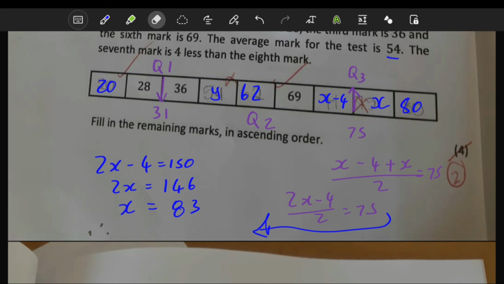8146 divided by 2. That is 83, is it not? I'm not sure if you spotted the error, but I'm still looking for the error because that doesn't make any sense. That number cannot be equal to... Let me see. 75 times 2 is 150 minus... Oh no, plus 4. Yo, that's going to be even worse.